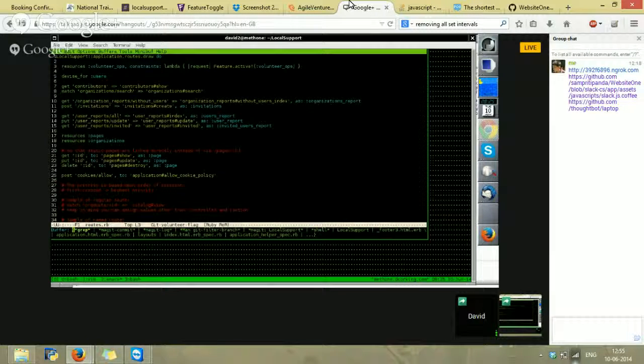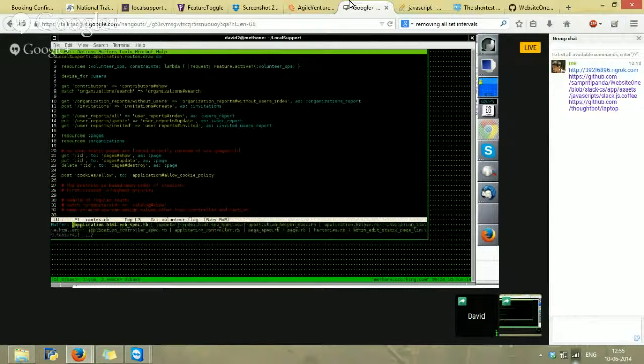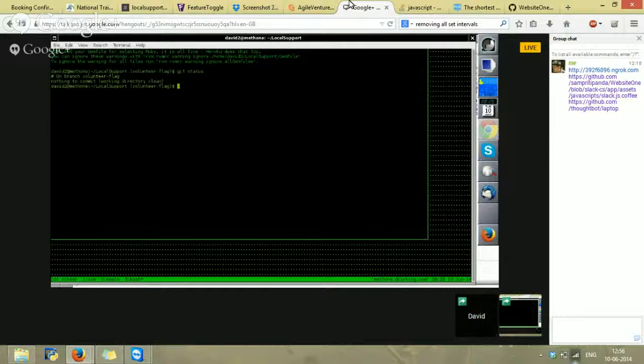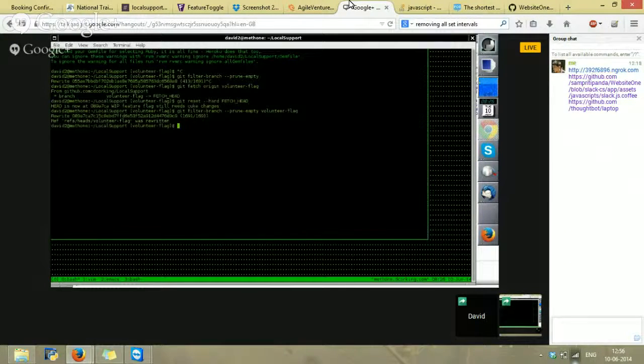What I'd like to do now is just very quickly fix the cucumber test because, like you said, we shouldn't really be moving much further forward till the tests are running. Have a look at the git command and let's see what's up. Filter branch. I want to know how that messed up things for us. Oh, right. Sorry, I've got 4 terminals open now. It just says refs heads volunteer. Just do a git status.